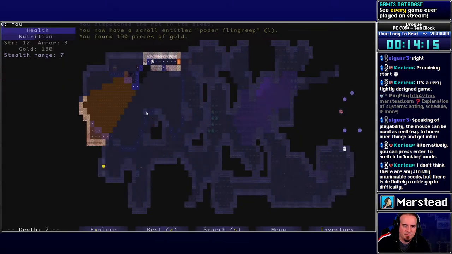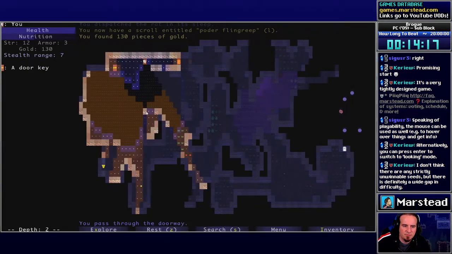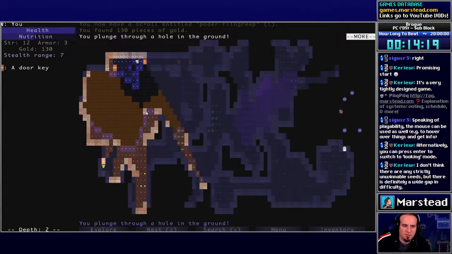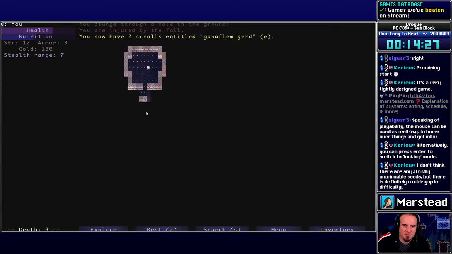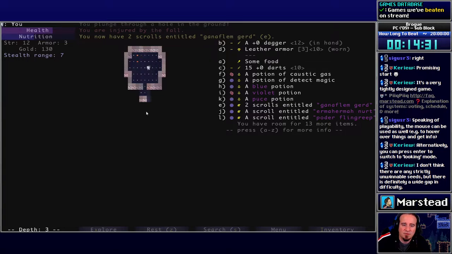Earned 30 pieces of gold. Got more holes. You plunge through a hole in the ground. Well, shit. You are injured by the fall. I just found the key, too. Okay, so I have a new scroll. I do have some food. I should probably eat it.